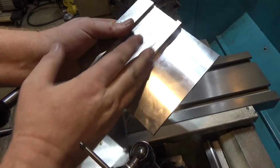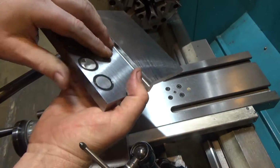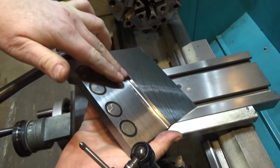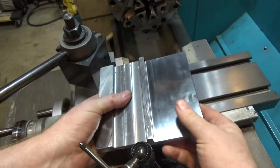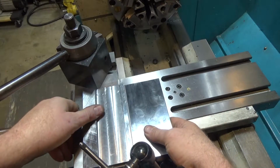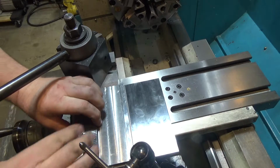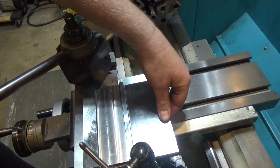So we've ground the top side and the face where the sine bar is going to ride against. We also have ground the bottom now and the face that the compound is pushing up against. These magnets are pretty darn strong, so I've got to let that down nicely, but it's not going anywhere.